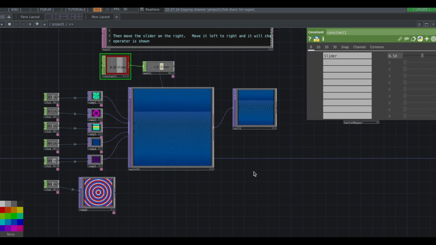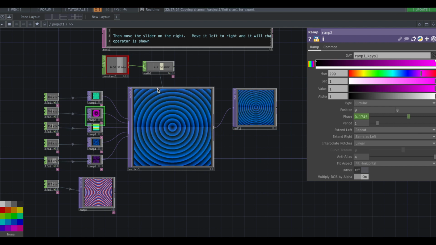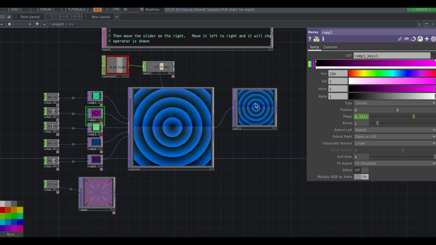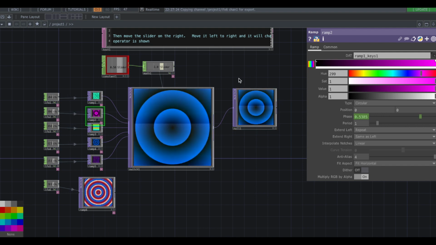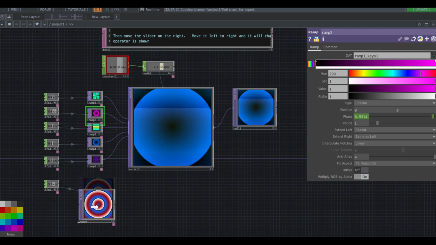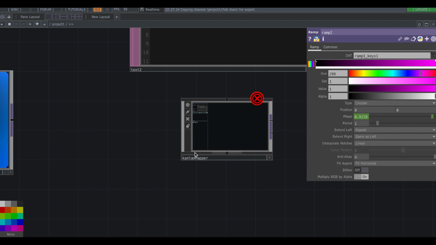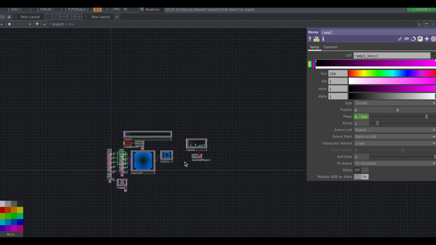So really what I want you to do is click open these, play with the colors, break things, have fun. When you break it, just close it down without saving and reopen the file, and it'll be the same as it was before. And then I'll show you how to do some mapping with it when I'm in the classroom.